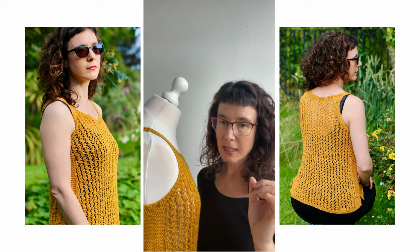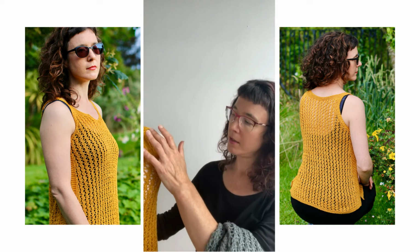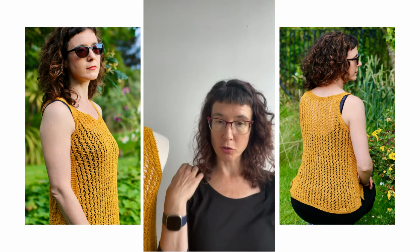But I do think you need to make the decision before you get started with the sleeve cap, by not having as many decreases along here, so that you have full shoulders up at the top rather than just a little strap. Now, anyone who's doing the knit along with me, I'll post a little bit more about that in the Knit Hub, and I'll also put it up in the Teachable class. I'll put a new section on optional sleeve caps up during the week, with the kind of things you'll need to change and ideas of ratios. It won't be an entire pattern edition, but there should be enough information for you to have a fairly good grasp of what you're trying to do and the changes you want to make.